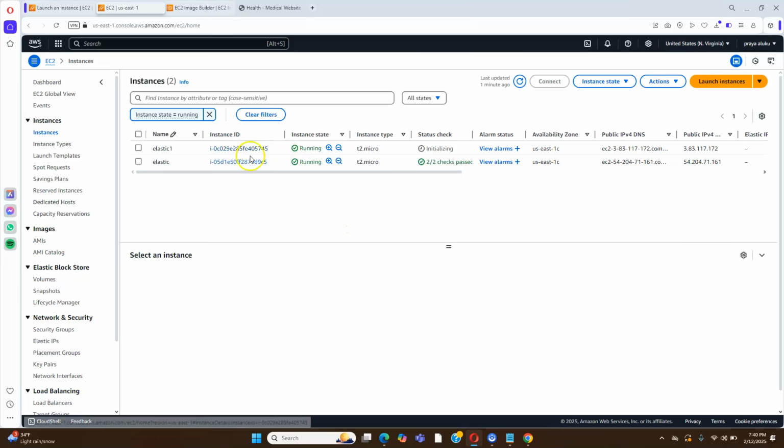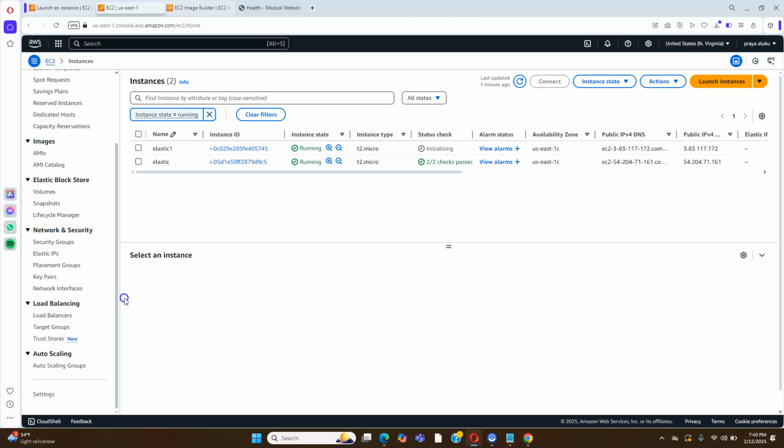So they need an endpoint through which they can be accessed. And the endpoint is the load balancer. So let's go to the load balancer section and create an endpoint.